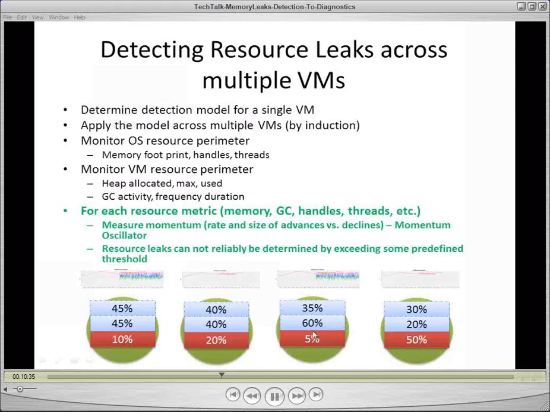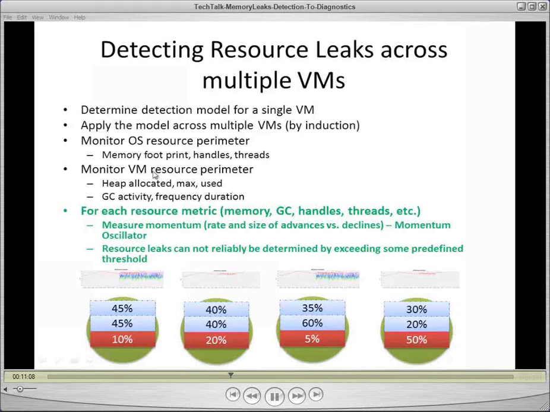So what we want is to be able to look at multiple VMs, obviously in production and in QA environments, and apply this model of analyzing chart patterns automatically across them, looking at things that we want to monitor, such as memory footprint, handles, threads, or any finite resource that is important to the performance of an application or VM.